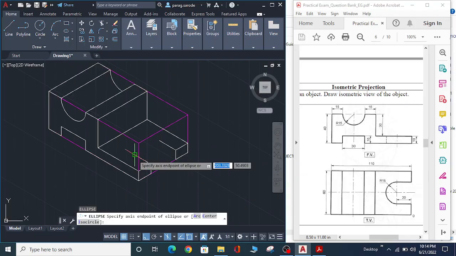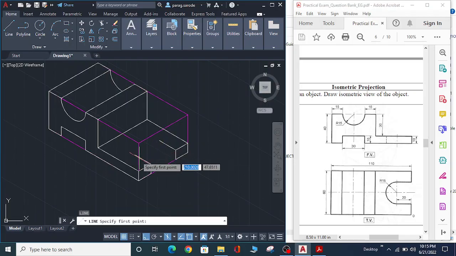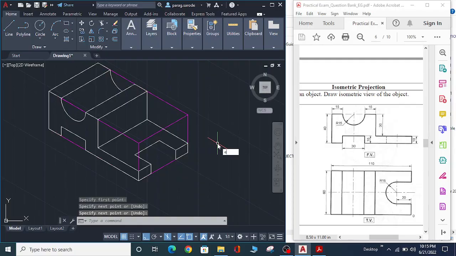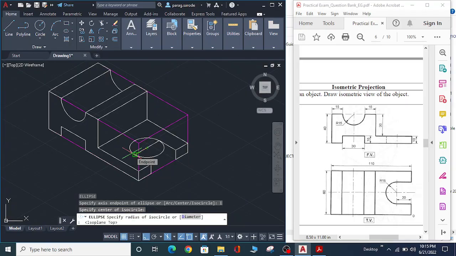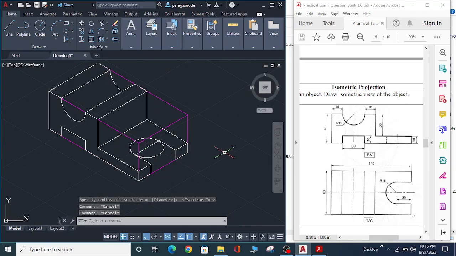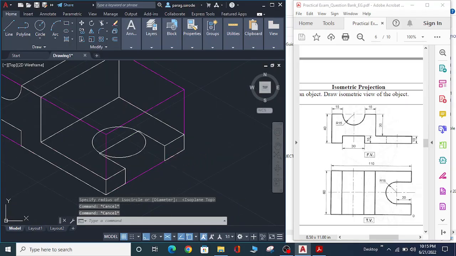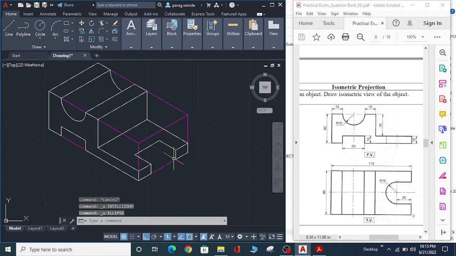Place an ellipse. We need to find the midpoint, so for that we need to construct a line here in between, so that we have the midpoint for the ellipse. Select the isocircle. We need to shift the plane, right? Okay, I think it has enlarged, so I will redraw it.